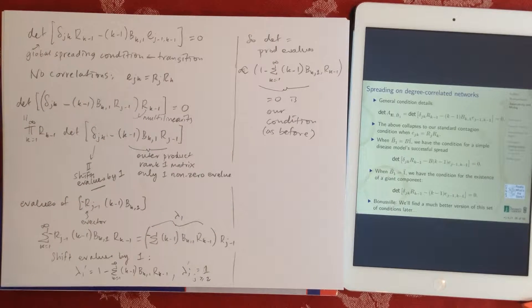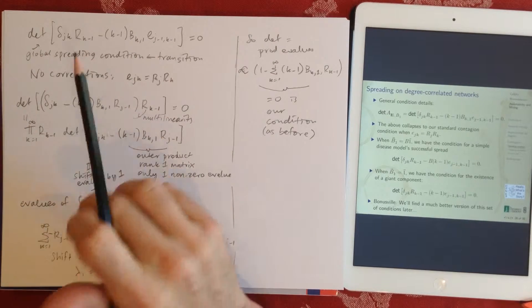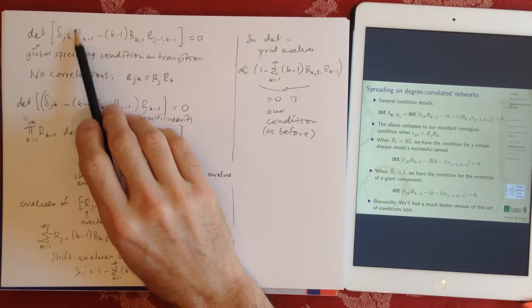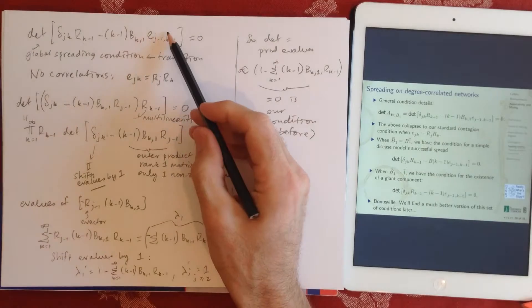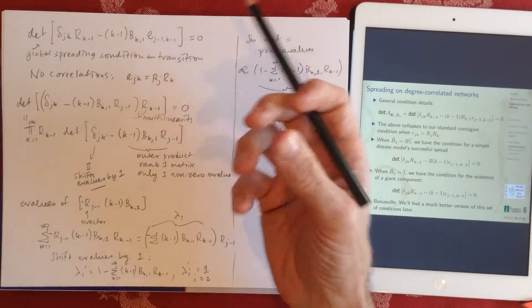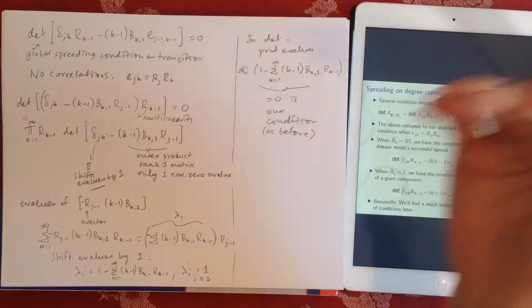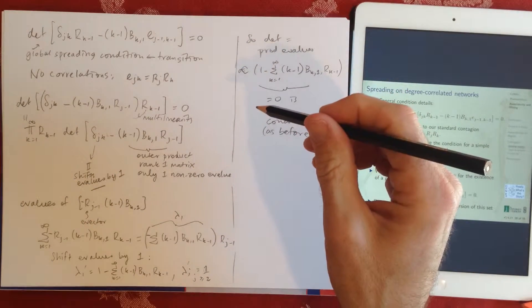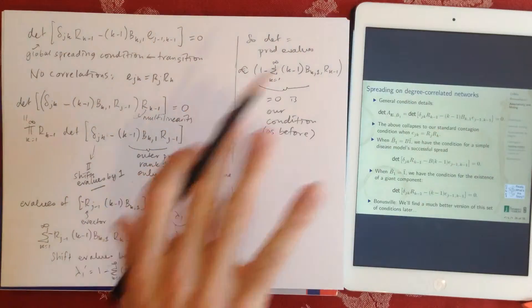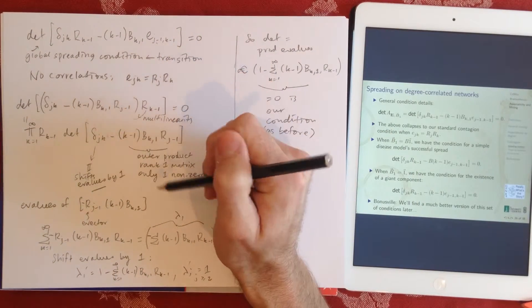We figured out we have this determinant to set to zero. So you can see an identity floating around here. So this is the probability that we connect to a node which has k-1 other friends. Here's the probability that an edge has j-1 friends at one end and k-1 outgoing edges at the other, which would be outgoing edges. And that in some sense it's leading from this node to this node.